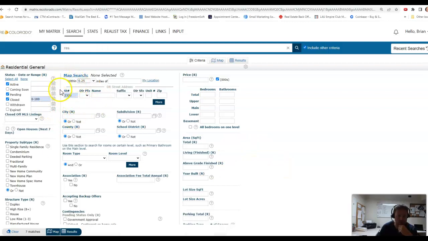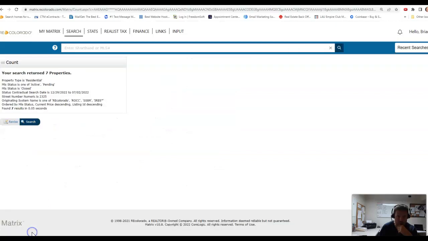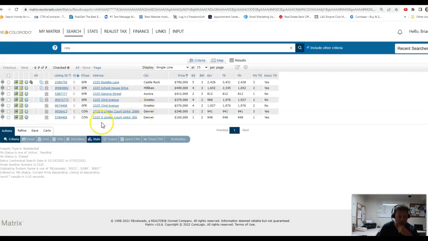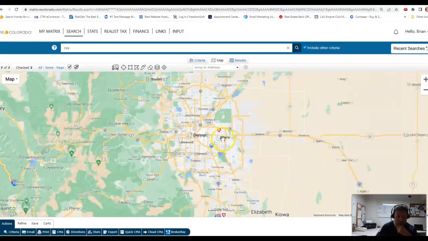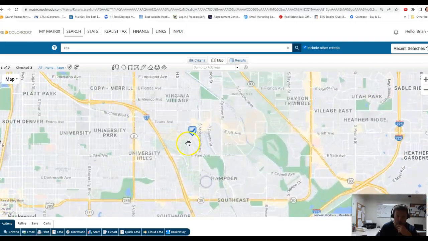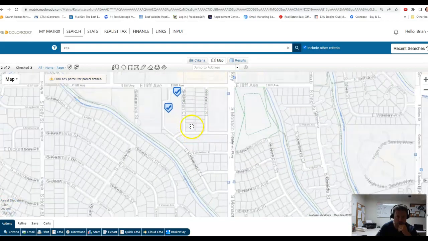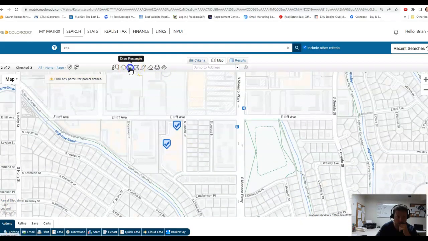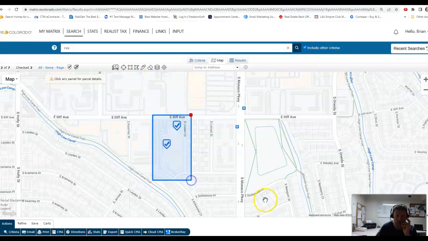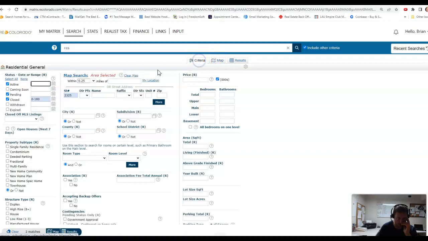So just plug in the address number and nothing else, and it pulls up your 7 matches. And right here is the property I'm after. So I'm going to zero in on this property complex. Again, with condos, we're focused on the complex itself. All right, so this is our complex here. I'm going to first start off and see if I can find comps within this complex. If I can't, then I'll go ahead and expand out to some other areas, but obviously we want to find them within here.